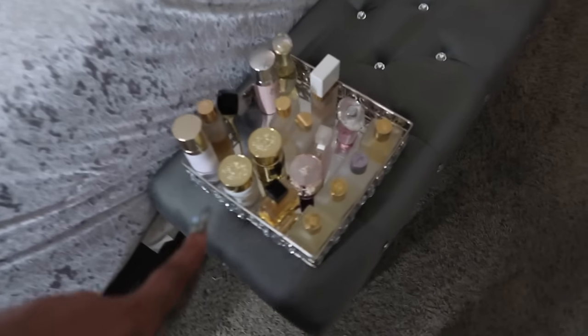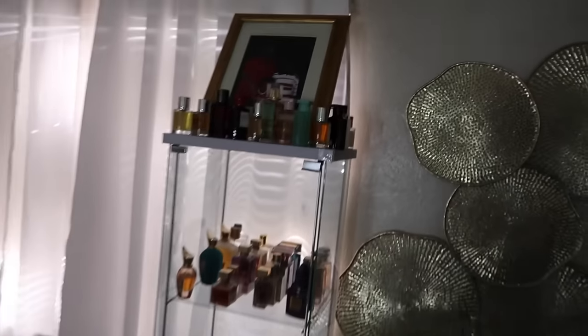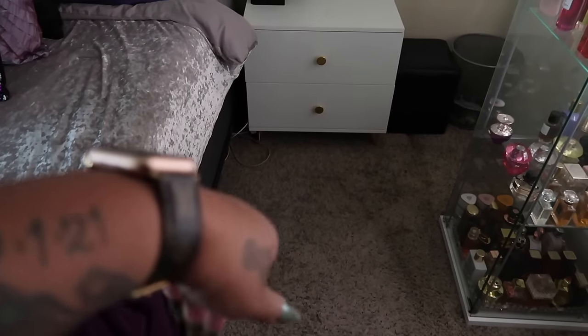So let me do this. All right, so I'm moving some things around, so I'm gonna definitely put it right there in between there. I got hair perfume here, extra perfume here and stuff, and I put the other one that they sent me over here on side of the bed. There we go.